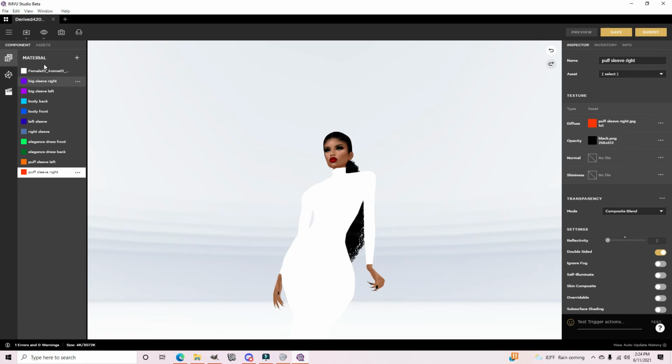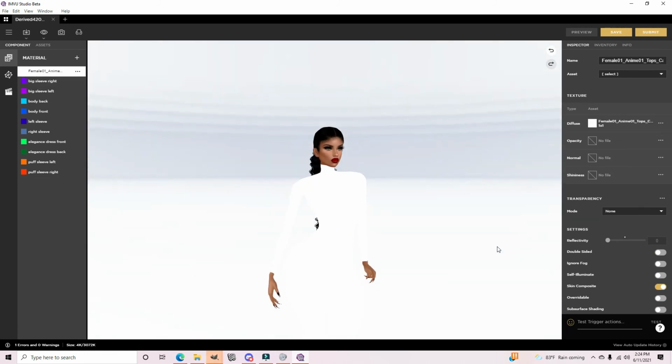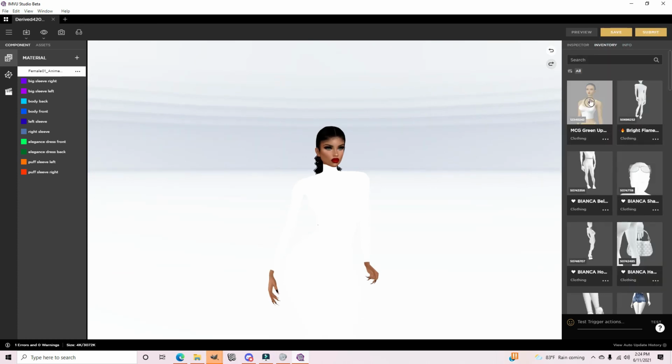Make sure you have purchased yourself an MCG skin so you can see what it looks like, because unlike the old client, you don't come with your avatar wearing the MCG skin, so I suggest you purchase one. Go back to your inspector, and you're going to put your opacity in there.